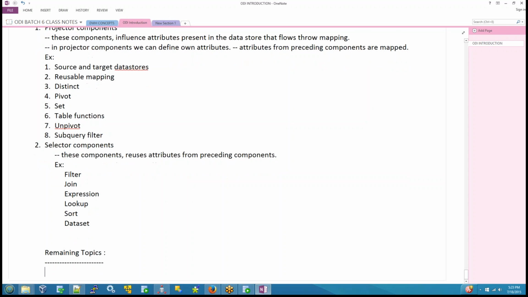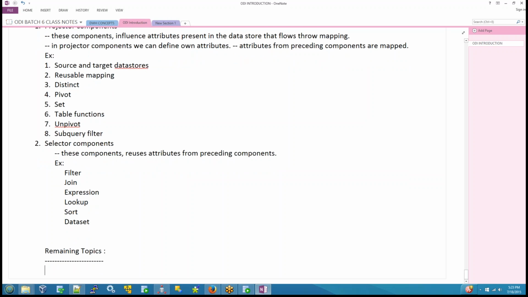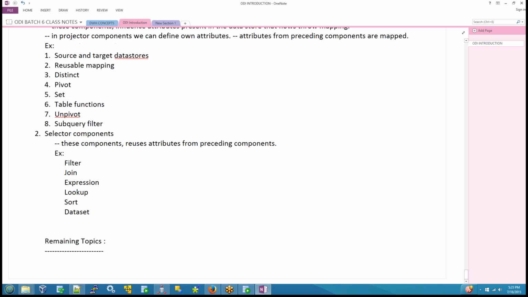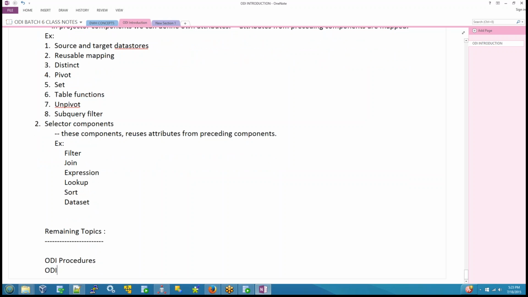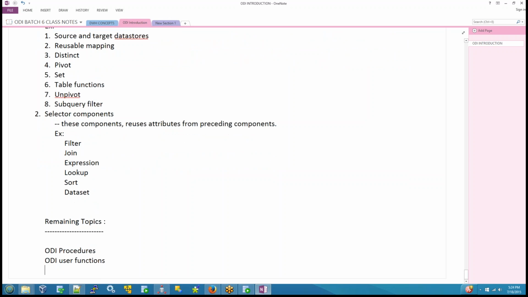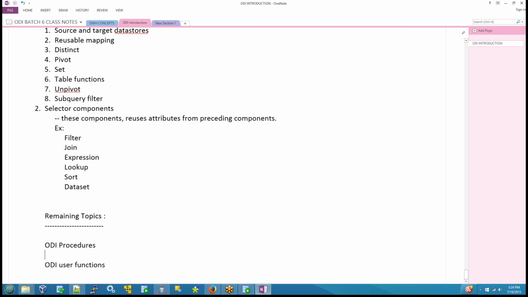Everybody remember how to create a scenario? The remaining topics are ODI procedures, not PL/SQL procedures, and ODI functions, user functions. We will see one example, not too many. This is not that much. ODI procedures and ODI functions we will see at the end.